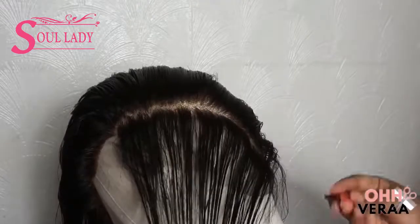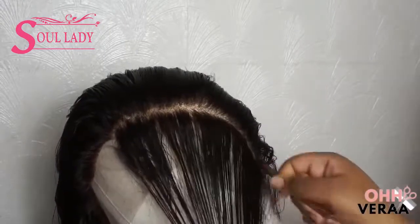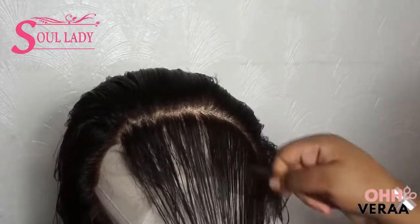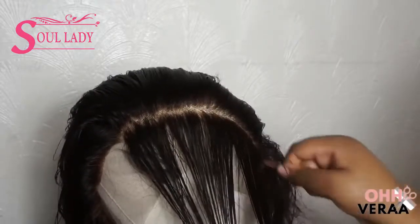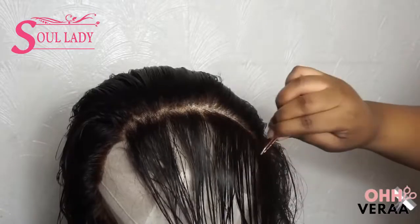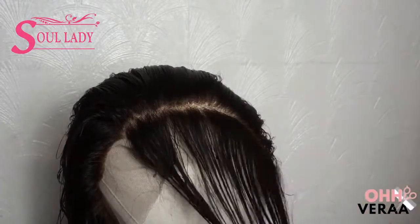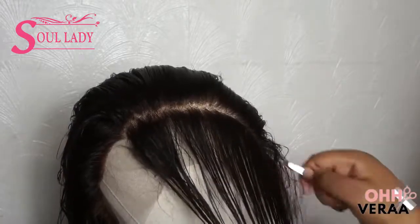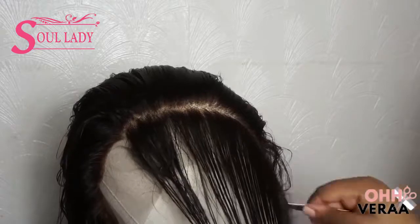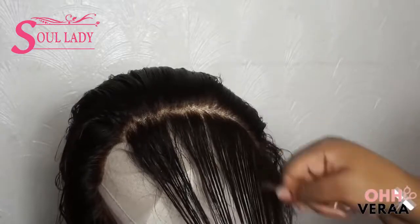So now I'm going to thoroughly pluck the hair that I've parted in the front section. I'm just going to pluck this in an X shape. So I go in one direction, then I go in the other. This makes sure there is a kind of dip pattern. It's not uniform, like you're just plucking in random spots. So I go to the left and I go to the right like that. When I do this, it just makes my hairline look more natural.